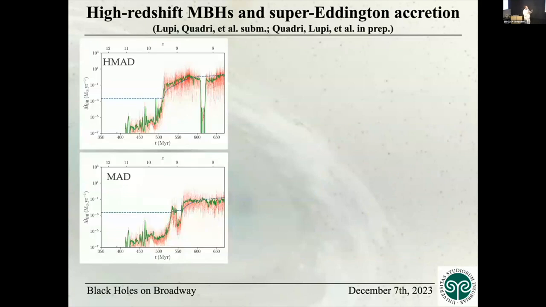Of course, we had to assume how close the magnetic field was to the critical value. We assumed 2 values, the critical one, the MAD limit, and half MAD. You can see that we can reproduce some phases where the black hole is constantly accreting at Super Eddington rates. Of course, there are large fluctuations because there is a burst of Super Eddington accretion, strong feedback, the gas is heated up, the accretion goes down. But since the gas is dense, there is no way to expel this gas. So as soon as cooling takes over, the gas falls back and accretes again.